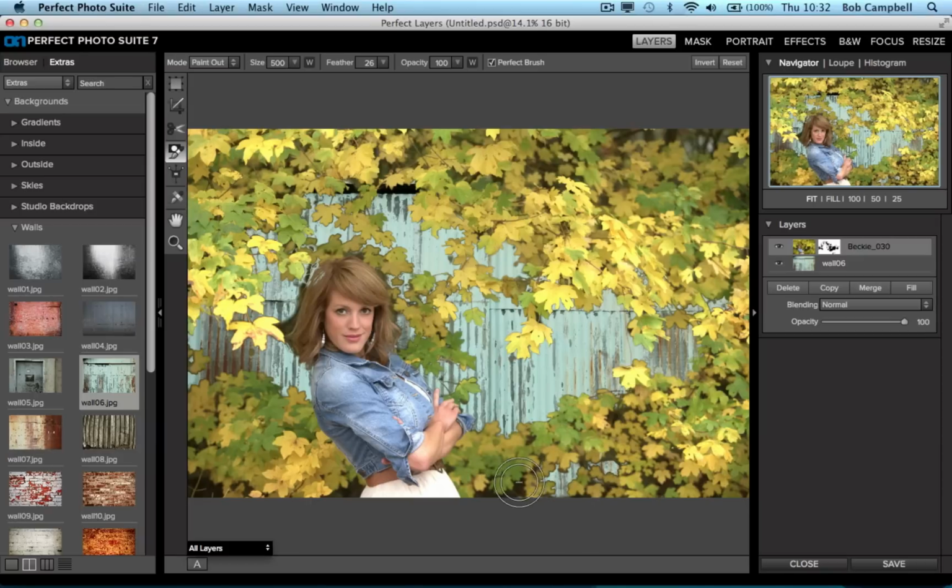And let's just click on a few more things here. This is great. Now, the whole reason I'm doing this, I'm not in Perfect Effects at the moment, but the whole reason I'm showing you how this little brush works is just to get you into the idea of this careful selection process, painting in a specific area of an image, and if you make a mistake, just changing the mode up in the top left-hand corner of the workspace, just changing the mode from paint out, painting out the background, to paint in, reducing the size of the brush somewhat, and just clicking back in Becky's hair to fill in the bits that we might have inadvertently taken out.